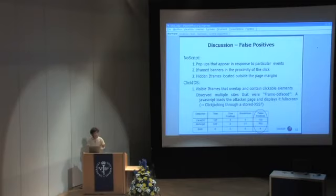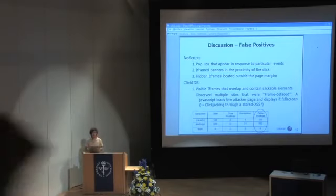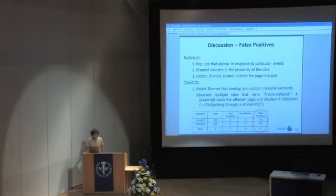And that's the same as case 2, where you have some iframes that are near the point where you are clicking, but these iframes are visible and are part of the page. Then there are some strange sites that have some hidden iframes located outside of the page margin, so you don't even see them. But since there are some iframes that are transparent, NoScript raises an error. And actually, 0.60% of our sites have a transparent iframe. So I think many of these sites will raise an error if you have NoScript installed.